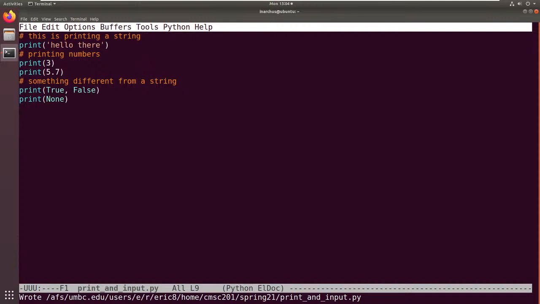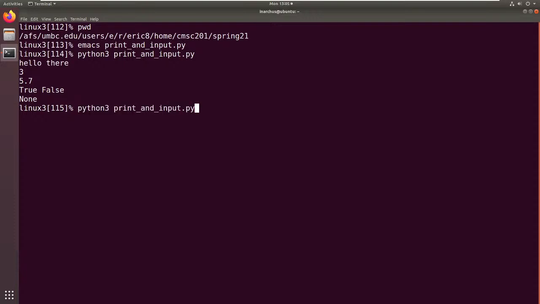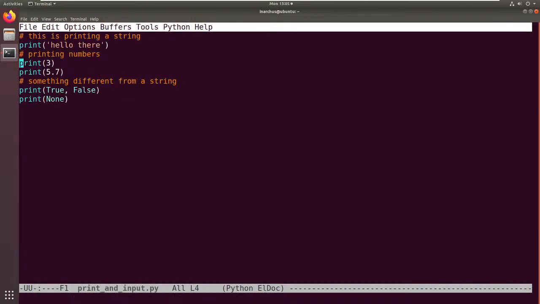So basically, if we run this program, let's see what happens. In order to run the program, I do Control-X, Control-S to save, Control-X, Control-C to exit. And then to run any program that you have in Python, you type in python3, and then you type in the file name, and you run it. And then the question was asked, is there any difference between single and double quotes? The answer is there is no difference between single and double quotes. So let's go back into the Python file, and let me show you what I mean here.